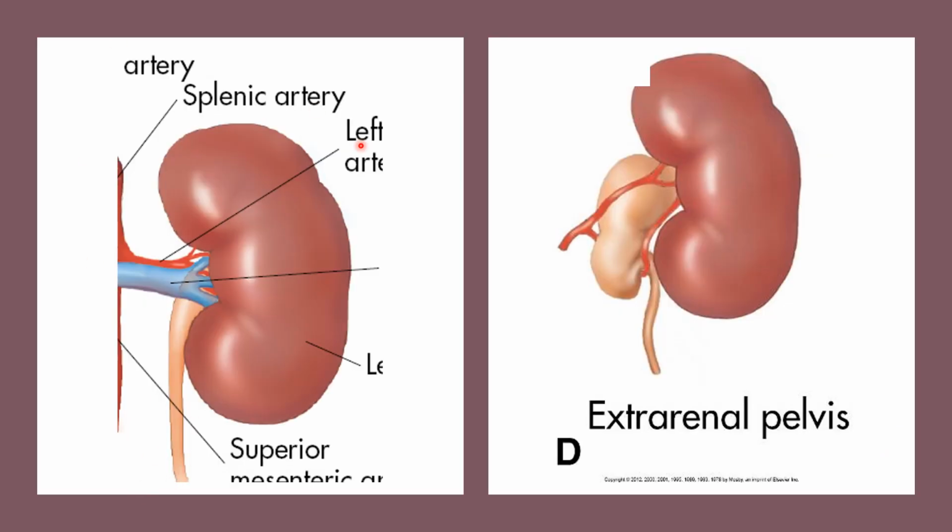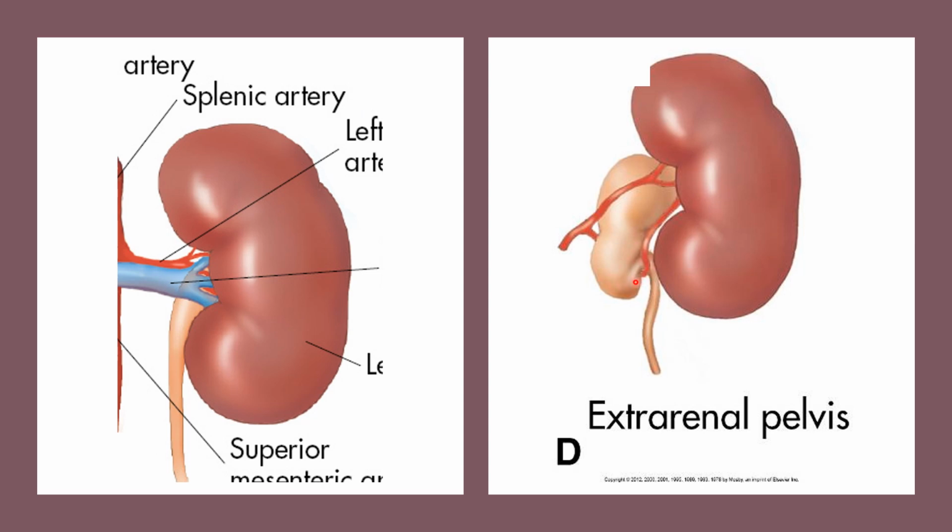And here you can see a normal kidney versus an extrarenal pelvis. In normal kidneys, most of that pelvis is sitting up here inside the hilum of the kidney, and you just have that little narrow part of the apex of the triangle that exits the hilum of the kidney and then forms the ureter. With extrarenal pelvis, that bulges out and drops down, sometimes partially outside of the hilum or sometimes completely outside of the hilum.